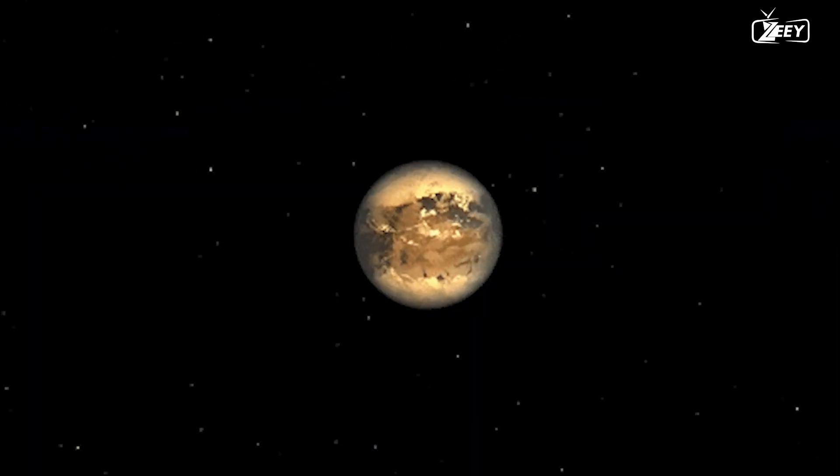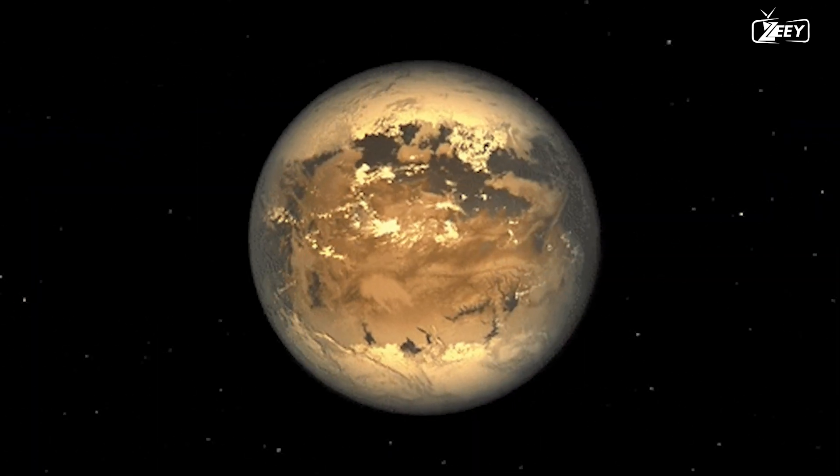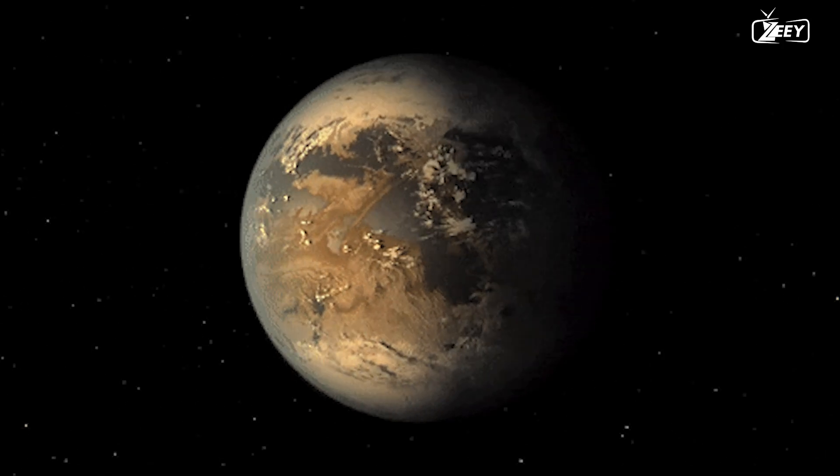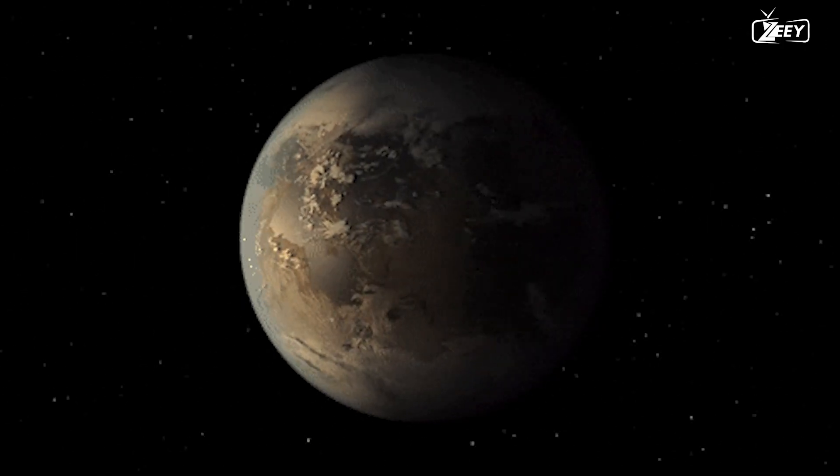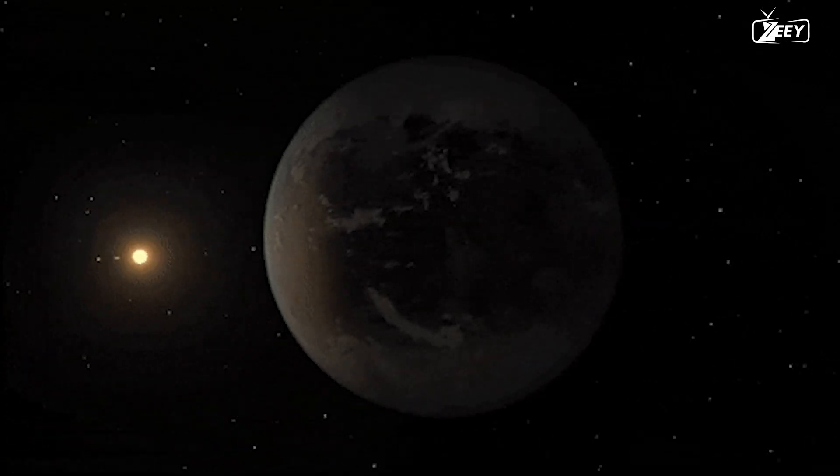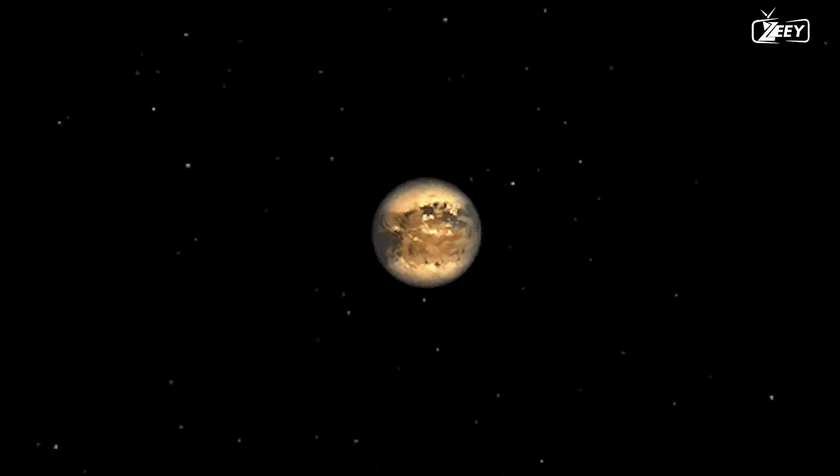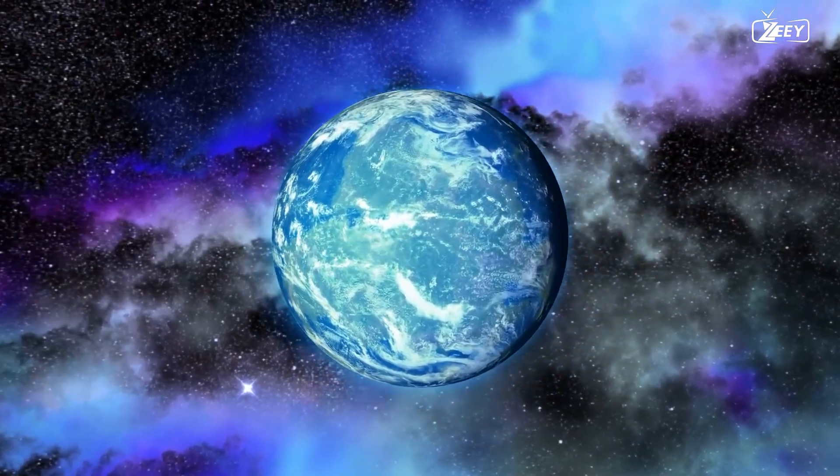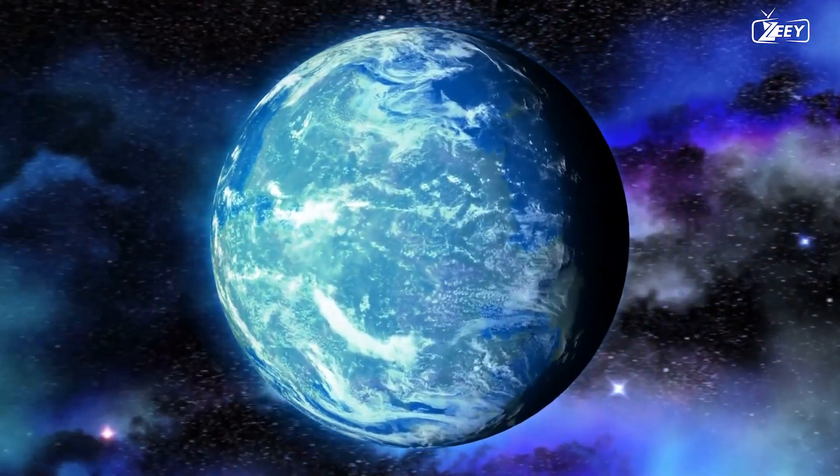Compared to the light we receive from the sun, Kepler-22b star provides around 25% less brightness. We also know that Kepler-22b is the smallest planet that has been discovered so far to orbit a star like our sun in the habitable zone. Its radius is 2.4 times greater than the radius of the Earth, just to give some specifics.